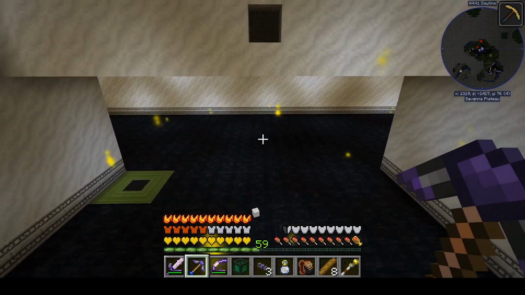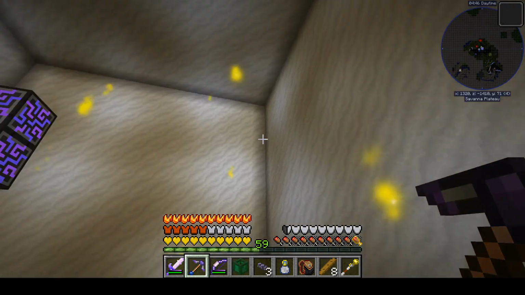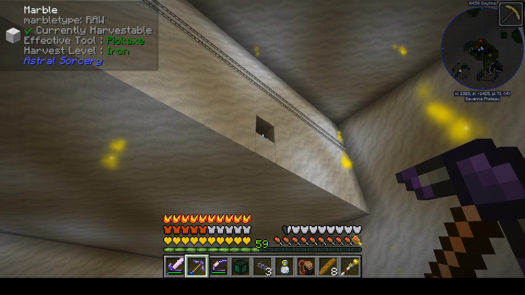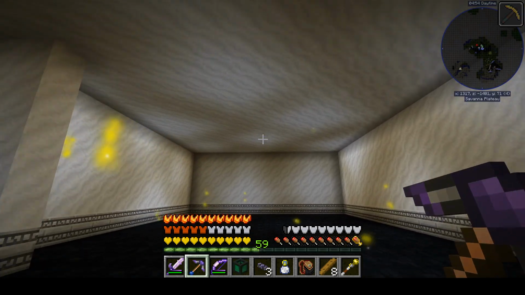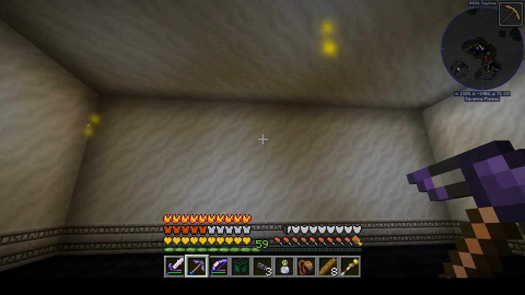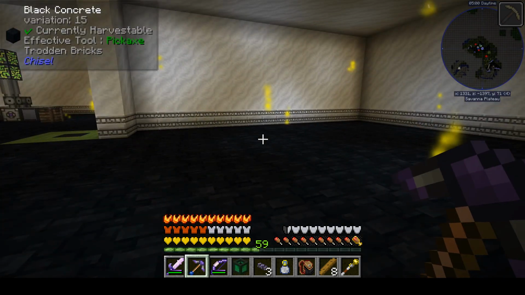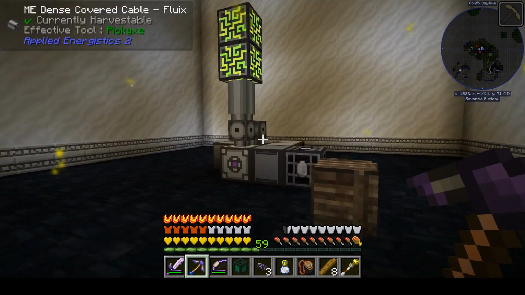So I might raise these 2 controllers up 1 more or so. And then I can run cables, I can run stuff down into here and then spread it, tee it out into these other areas. And then I can do ME drops down to all of the machines that are going to be all over the place here. That'll probably work.